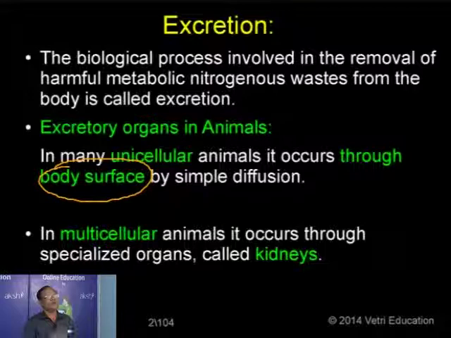But when you go up to the multicellular organization, we have increased complexity. There, excretion is brought about by the main excretory organs, the kidneys. The kidneys play a major role in excreting the waste products. Not only that, they are also responsible for another function, namely osmoregulation, nothing but the maintenance of water content of the body.